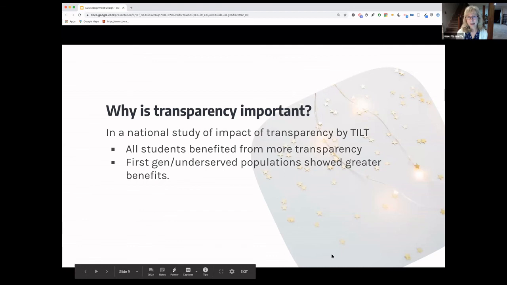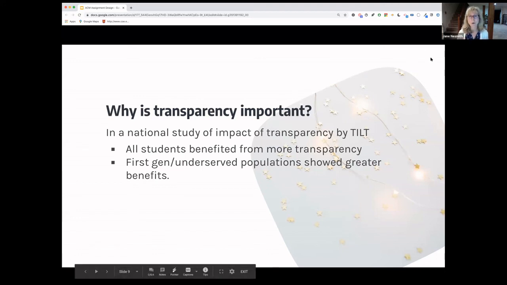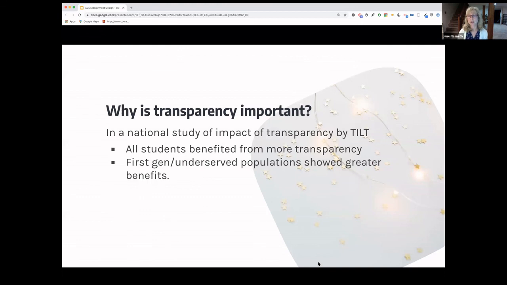So why is transparency important? Well, you probably have some ideas about this already, but let me just tell you a little bit about it. The people who started the TILT website and that program, they identified a problem that we're familiar with, and that is that underrepresented first generation and low-income students are about half as likely to complete college in 4 years. And not only that, these researchers realized something we know, that is that even high achievement in high school can frustrate college success. So the issue was that we want there to be more college success. We want students to have successful learning experiences in college. And the TILT researchers wanted to know how to increase equity in learning so that there were opportunities for all students to achieve.